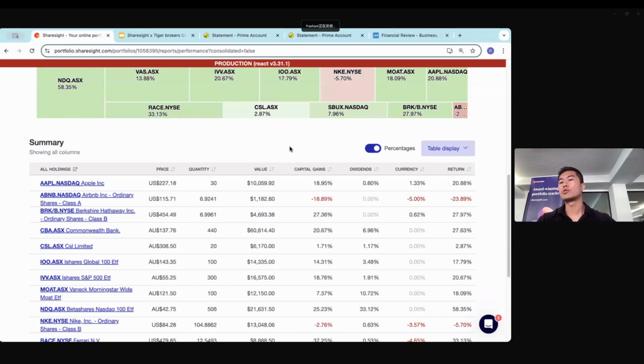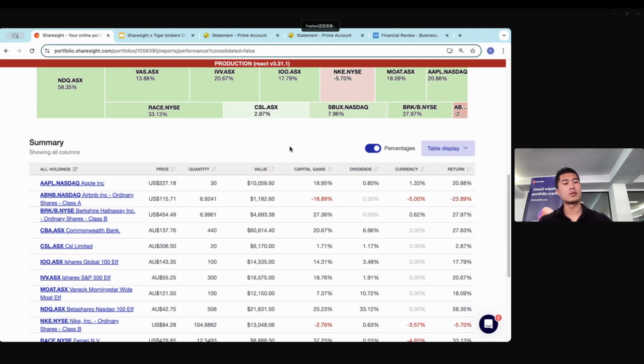And the other part of true return is that Sharesight analyzes your return. What that means is Sharesight takes into account not just what your return is, which is a comparison between the current market price versus your purchase price, but Sharesight also takes into account how long you've been holding those holdings, right? So why is this important? It's because you're not comparing apples to oranges. You can compare apples to apples, right?